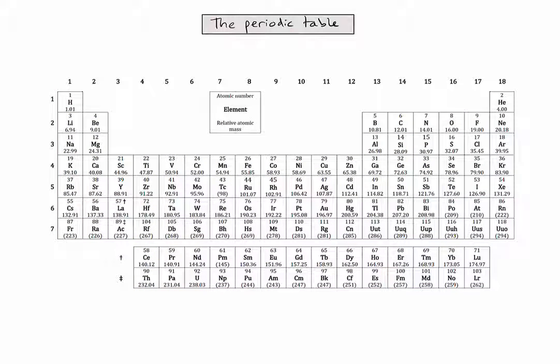Firstly, the alkaline metals are group 1, excluding hydrogen, which of course is a non-metal. The halogens are the group 17 elements. Group 18 is known as the noble gases.